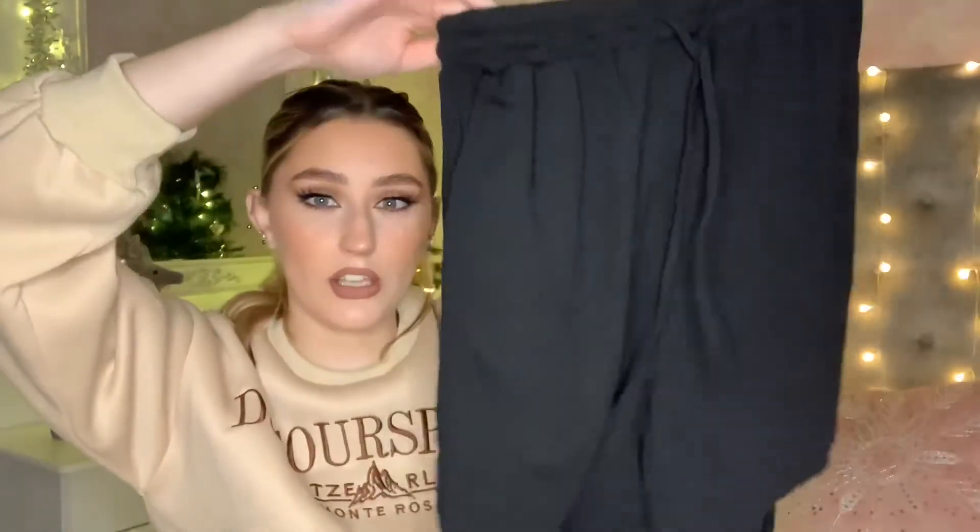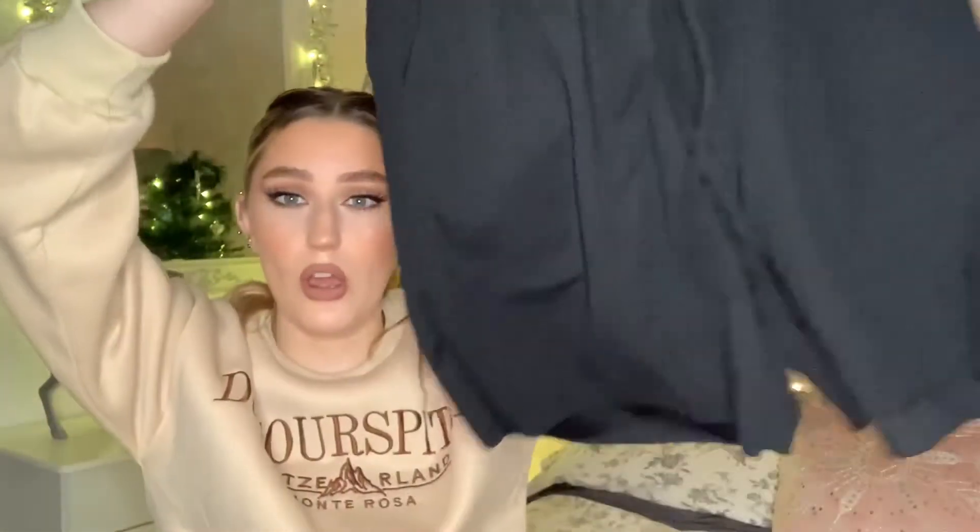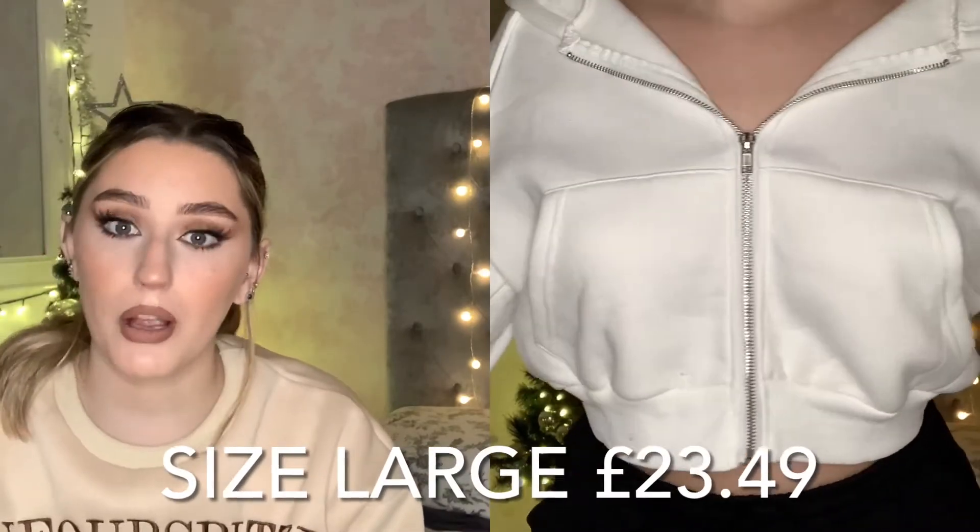One of the last things I picked up was these jersey shorts, which were quite disappointing — I didn't expect them to be this material. They kind of look like they've been cut with scissors, though they are super soft. Not really what I'm looking for — if anyone knows where to get long jersey shorts in really good quality, please let me know. I also got a white cropped zip-up hoodie, which I've been looking for for a while. This one I was so impressed with — it's so fluffy on the inside, has a zip and drawstring at the top, a hood, and it just sits so lovely. I'll definitely be keeping this one.